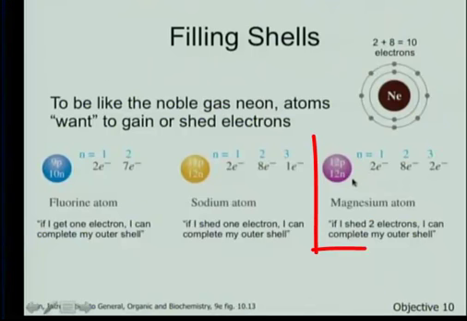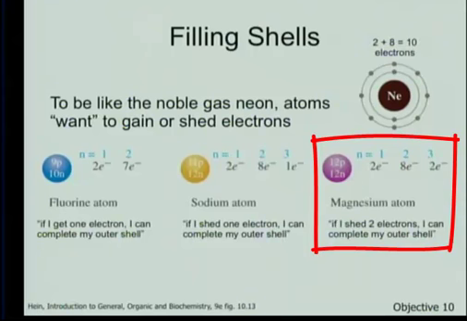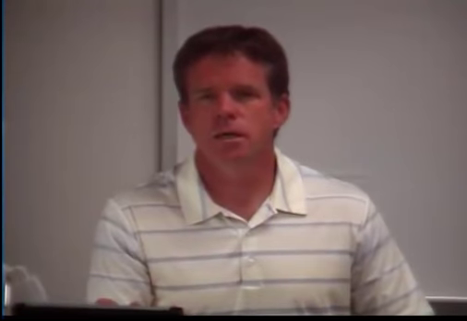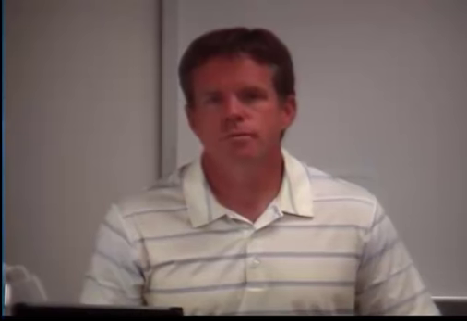So for example, let's look at magnesium, because it's one we deal with in our body. It plays a big role in a lot of chemical reactions in our body. So magnesium, whose atomic number is 12, has 12 electrons, so let's distribute them. How many in the first shell? 2. So now I'm down to 10. How many in the next shell? Well, it fills with 8, so I'm going to put 8 there. So I put 2 in the first, 8 in the second, so I've used 10 of my 12. What does that mean is in that third shell? Well, there are 2 there.